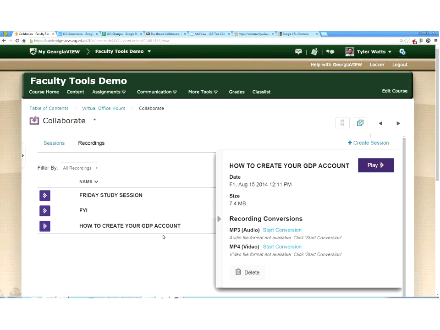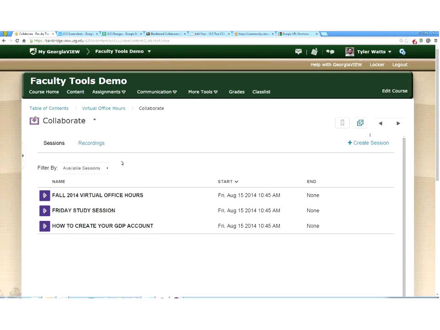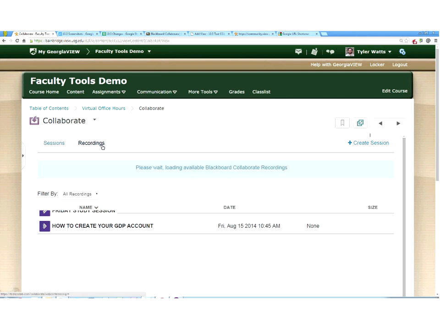So I was just going to jump in and make the point that you can create just one room for your course. You could have just your 1101 room in your course, and you just use that one room over and over again. So you don't have to have multiple complicated things if you don't want to. Right. And you can set these start and end dates. So you can leave a room open; you see all of these have an end date of none. So these are open-ended rooms. So you can go into a room multiple times, have sessions in a room, close it, and then go back into the room later for a different session.